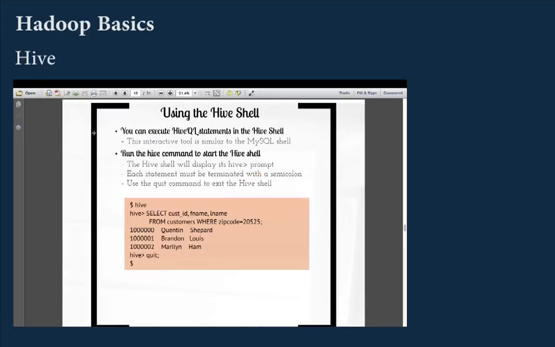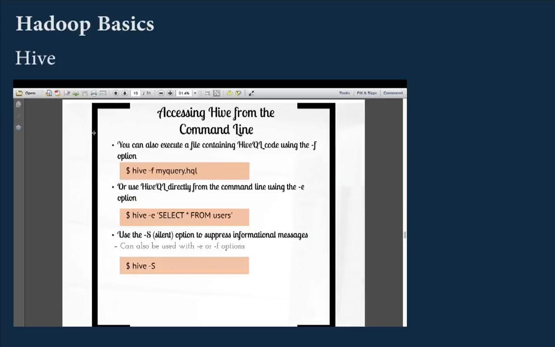Now let's understand how you can use Hive. You can use Hive from the command line. So this is a Hive prompt. Once you get there, it's all about running those basic SQL queries that you already know of. So there is no additional effort or learning curve involved if you are going to learn Hive. You can also execute a file.